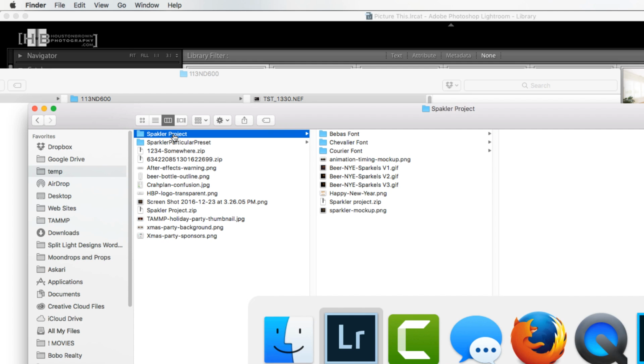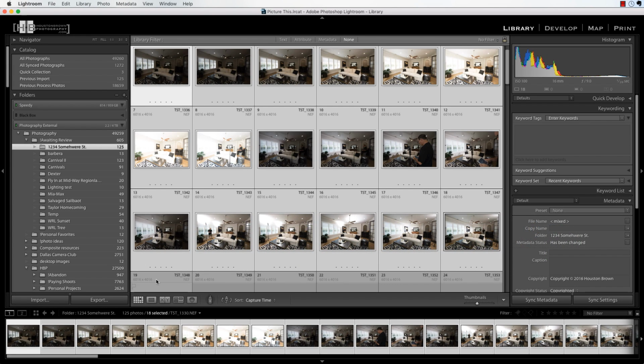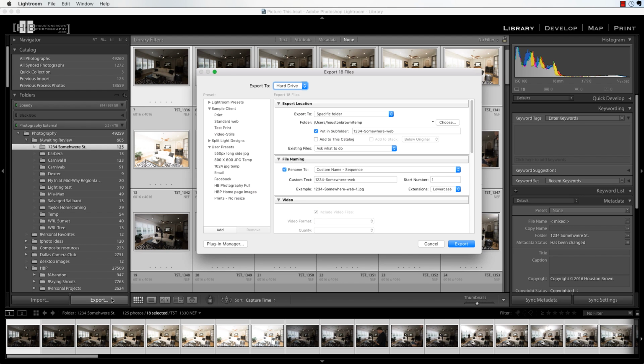If they call me in 2 weeks or a month and say, hey, we lost those images or something happened, whatever, you need to get back to them again, all you have to do is go in here, select those same images, which in my case are going to be all the 4-star images, hit export, go to test print, change the name, etc., etc. And that doesn't take long at all.